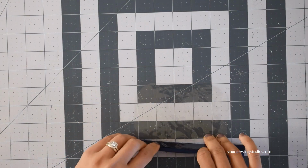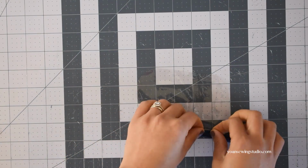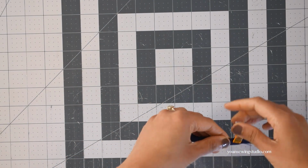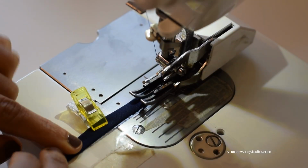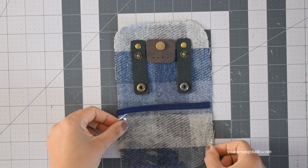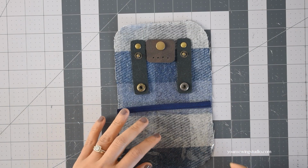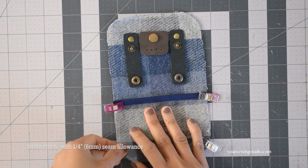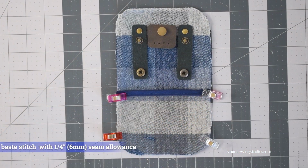Now let's flip to the wrong side. Fold the bias tape so that it will be hugging the raw edges of the pocket. And then stitch along the edges there to secure the binding. Alright, now let's position the pocket right side down, matching the bottom edges. Secure with some sewing clips and then baste stitch all around with about 1/4 inch seam allowance.